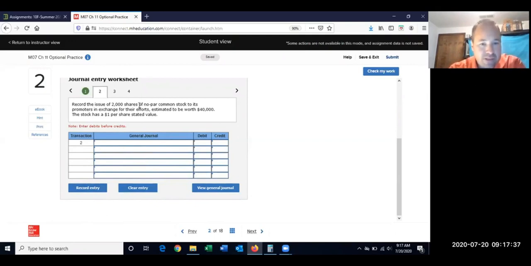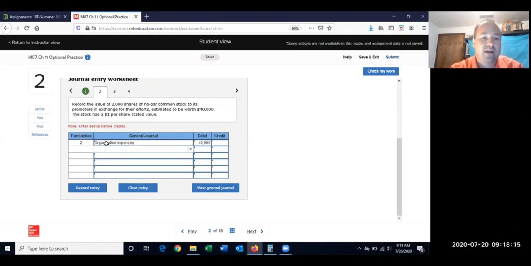For number 2, they're telling us that they have 2,000 shares of no par stock in exchange to their promoters. What this means is basically, as a thank you for helping us set up the business. Instead of getting cash, because they're not paying us cash, they're basically giving us their labor. We call that an organization expense. So we had a value of all of their time, it's not donated, we're giving them stock, organizational expense of 40 grand.